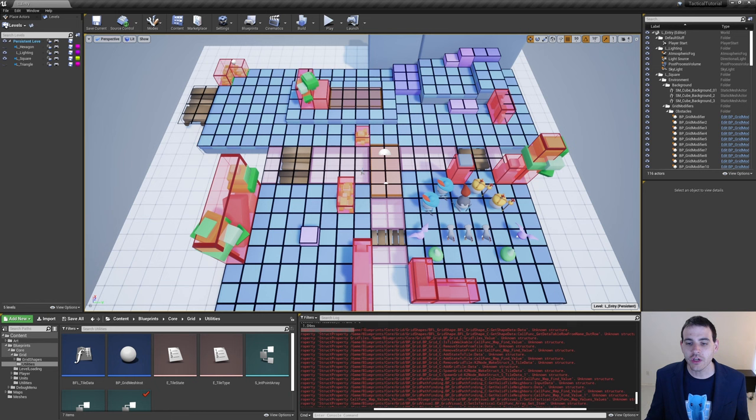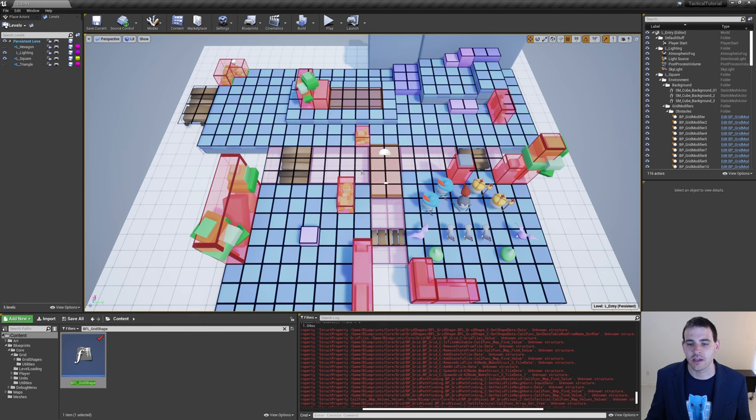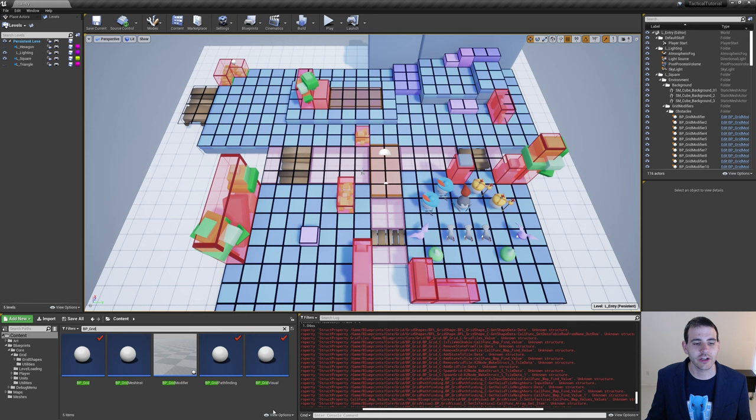So we need to fix it. And to fix that, it's super simple. We just need to know how to do it. And it is simply to resave all those assets right here. So first we have the BFL grid shape, so we can search in content right here and then right click on it and just save. Perfect, that one's fixed. Next, we can go to the next one. So we have a BP grid right here. So let's copy it, paste it in the content, search for BP grid, right click and save.